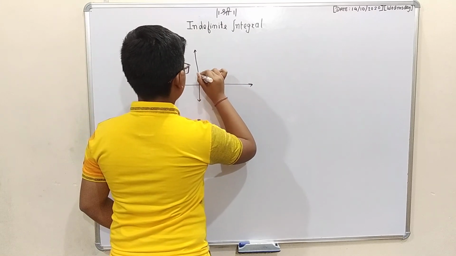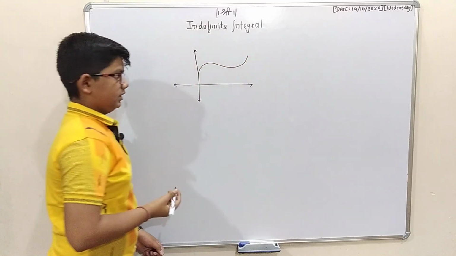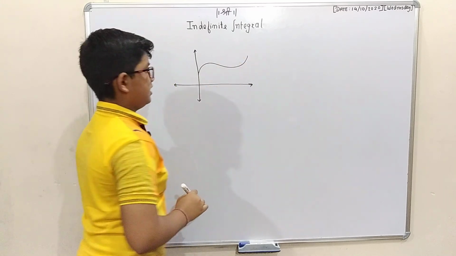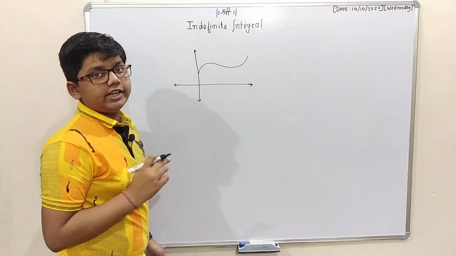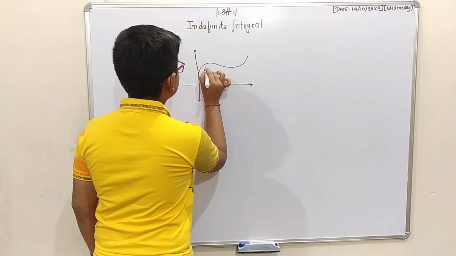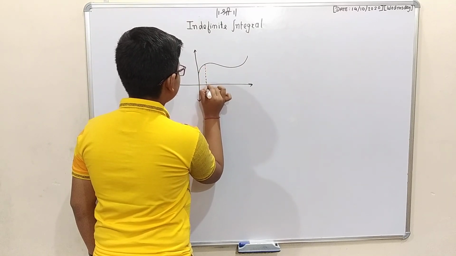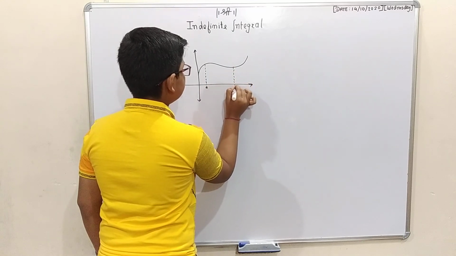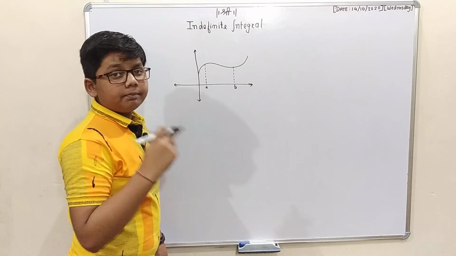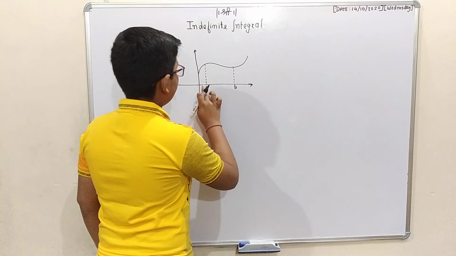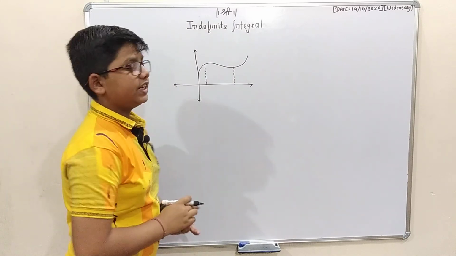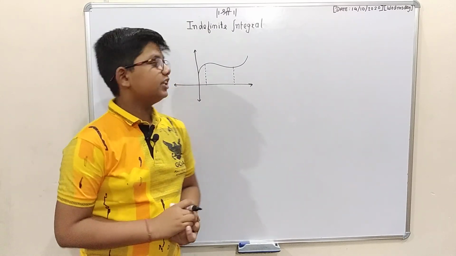And if I draw a curve like this, and I have to find its area. Intersection points means, suppose if I take this point from this region, that is A, to this region, that is B. In this case, it is known as definite integration, but we want indefinite integration when the intersection points are not given. So this type of integral is known as indefinite integral.